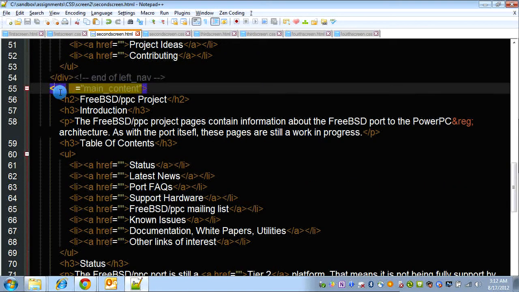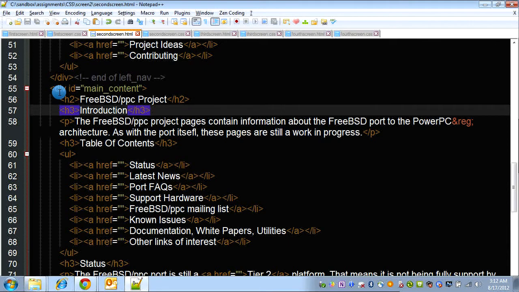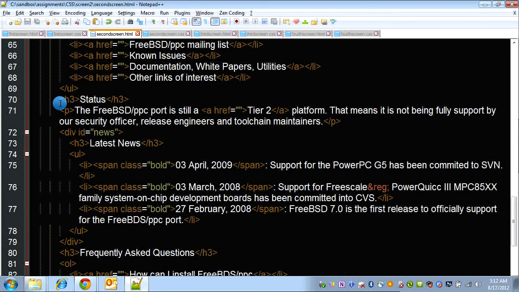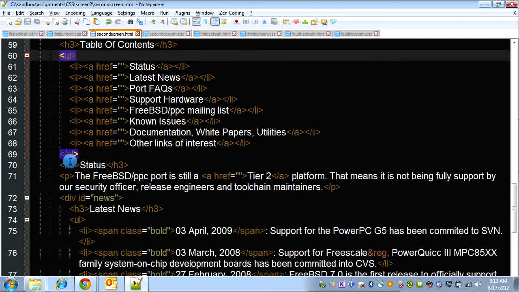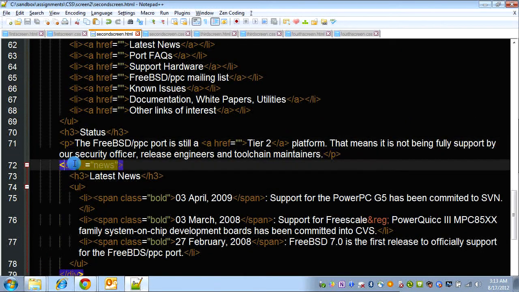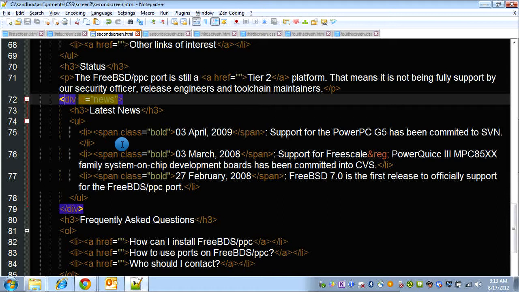So here's the main content. And for the HR, I got an idea from Arthur on how to fix it. So I just placed them in a div and then put a CSS style for the top and bottom border.